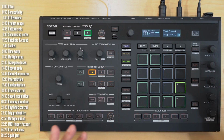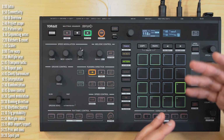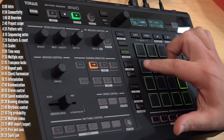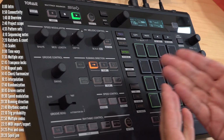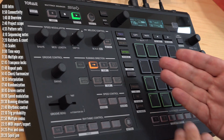A few minor requests while we're here. I'd like to see a control all function like in the Elektron devices, so you can affect parameters across multiple tracks and certainly across different pages in a pattern. Finally, for some reason it's a little bit hard to read what these pads say when they're off. They're designed a little bit differently from here, so if you could just bring up the LEDs here, even when these aren't active, you could see these certainly in the dark.